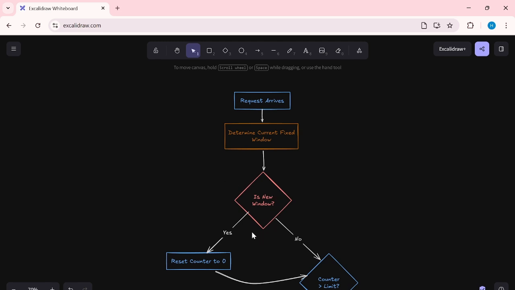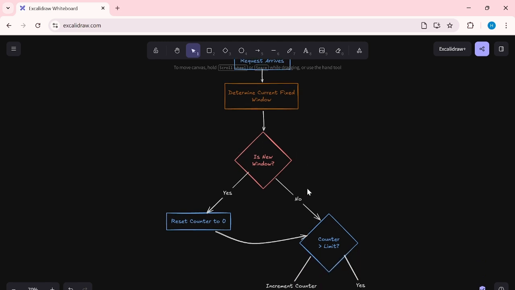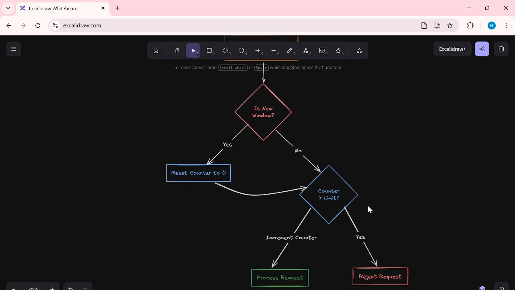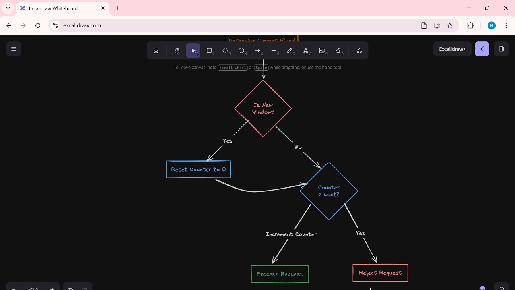So let's say it was not a new window. So it was within that window of 1 second which we have defined. What it will do is check the limit. As I mentioned, we are also maintaining one more parameter, which is the max request. So it will check whether this user has exceeded its quota of hitting requests to our application server. If it has, then it will reject that request completely. And if it has not, then it will go to that particular user information which we are holding to track how many requests that user has made and when the last request was made. We'll increment the count of that request, and it will process that request. So this is how this algorithm works.